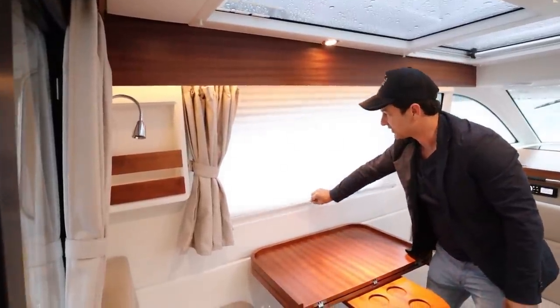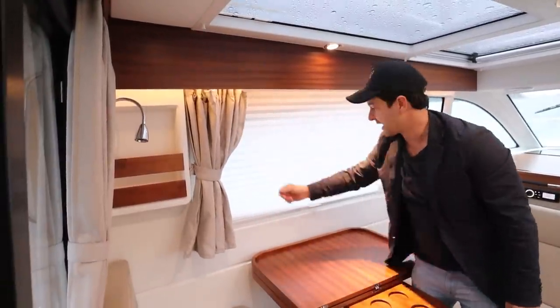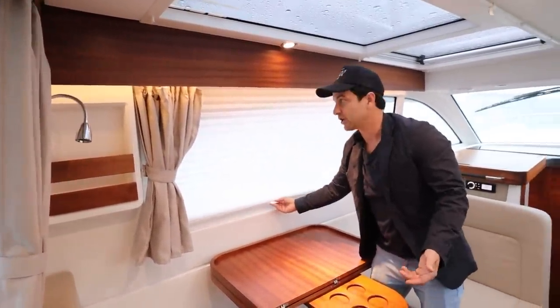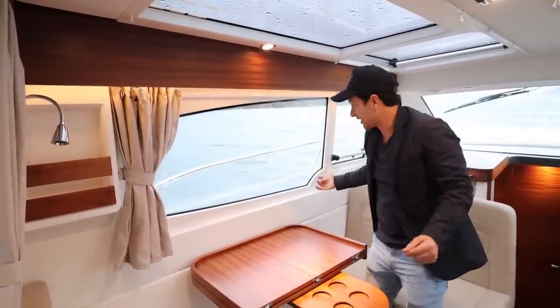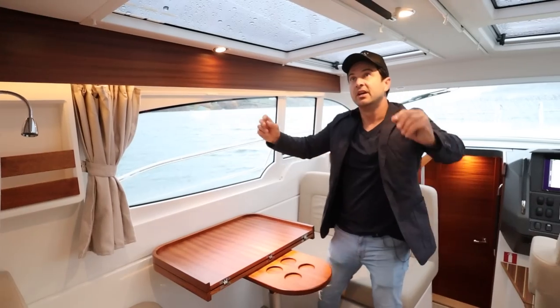But now, notice this. We have the drop-down blinds here, and we have the curtains. So this is going to be good in hot weather too. You can really knock out some heat load using that, create privacy, or, in a place like here, if you wanted to keep the warmth in, I guess, on a cold night.